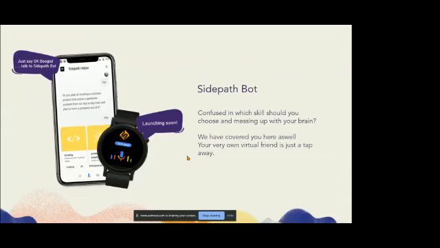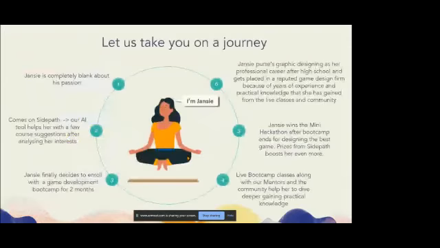Nicely curated stories, especially for you, directly in your notifications tab. So we do have many more plans like that for the Sidepath bot. We're going to launch this in the coming week only, so probably in less than a week. So let me take you on a journey to sum up this whole Sidepath part.